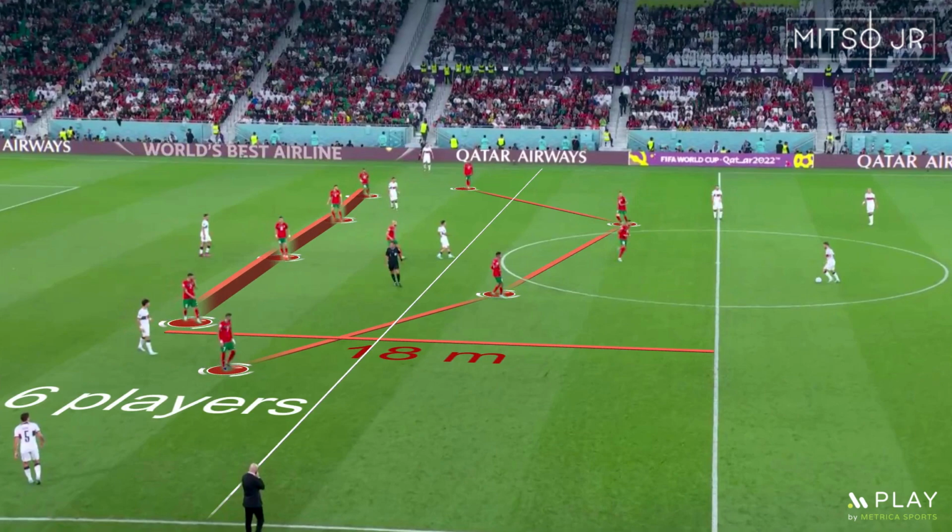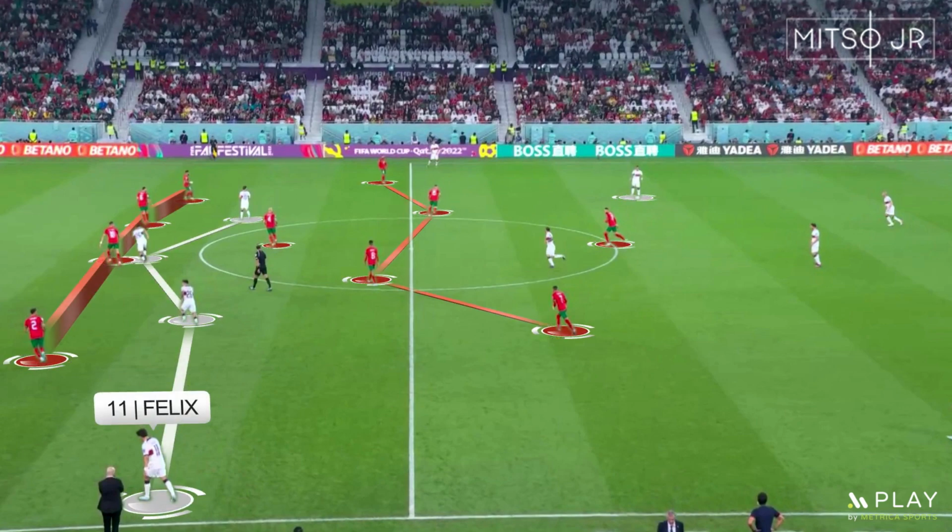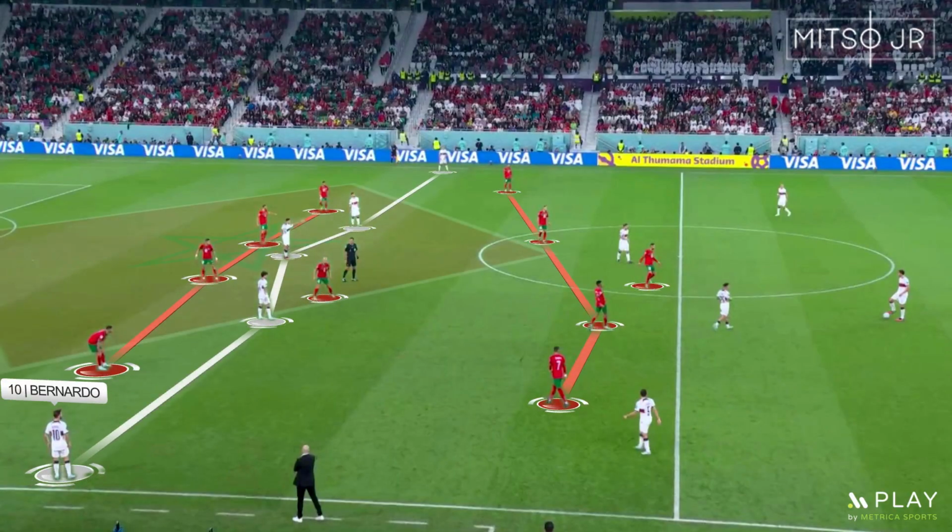Or if the opposition decided to overload the spaces between the midfield and defensive lines, this is how their teams looked like. The players were in possession, but obviously, due to the lack of numbers in the midfield, they were not able to receive the ball on the ground. We saw that against Portugal when Fernando Santos kept rotating these players in an attempt to break this block. But as Walid El-Regragui was applying a zonal system, the overall shape did not change, although the Portuguese players were switching the possessions.